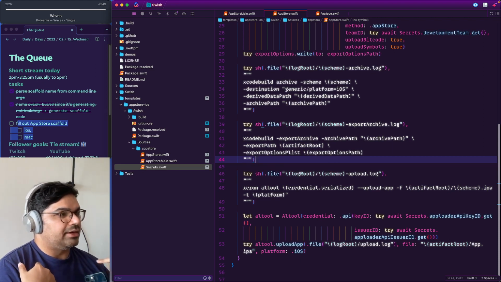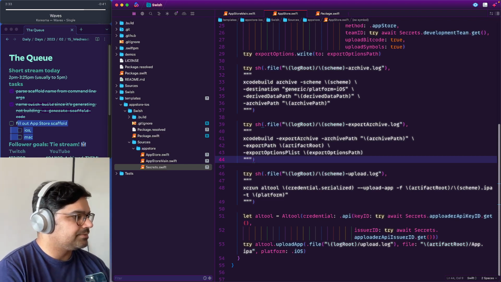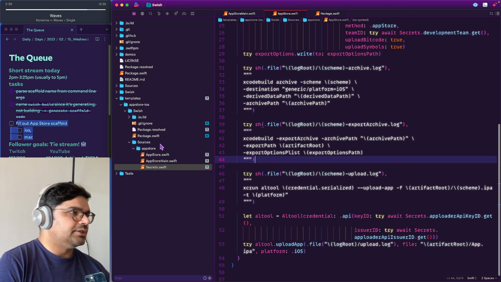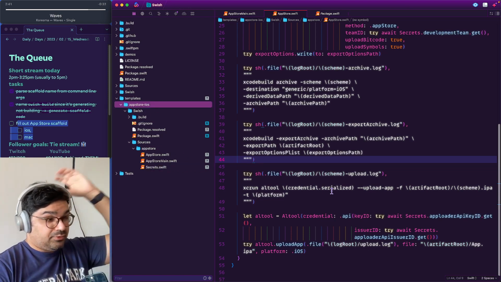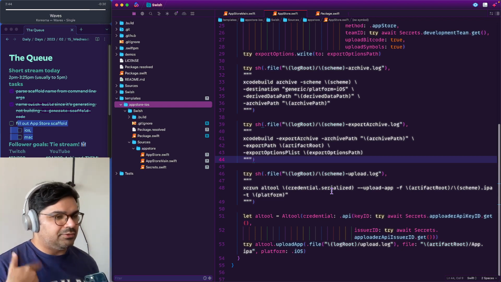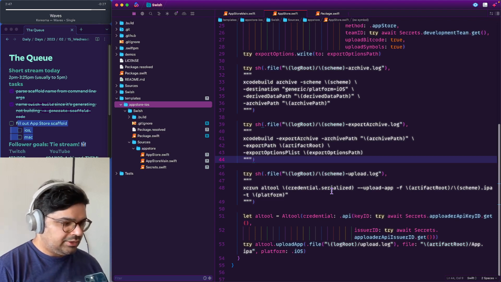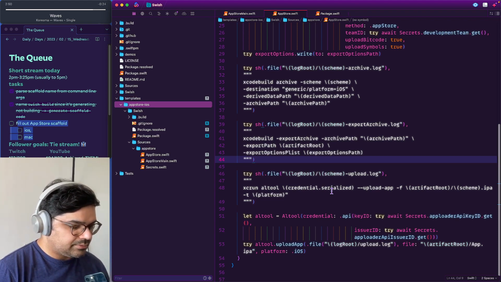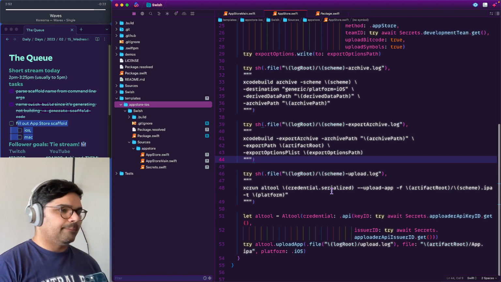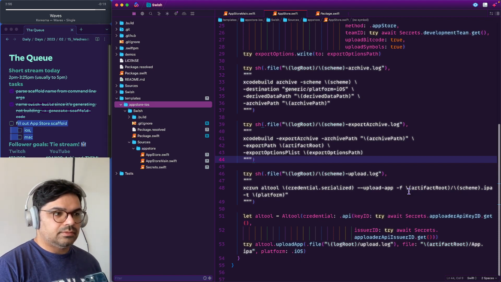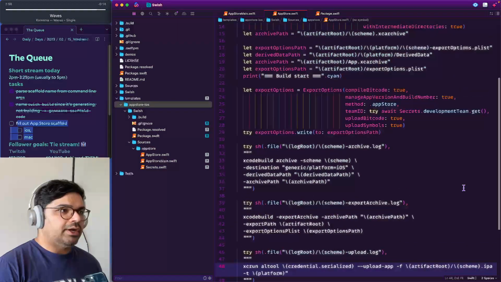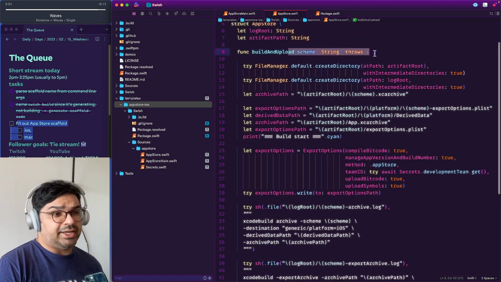But I know this is something that I want. I just keep copy pasting my own scripts over and over again from my previous projects. Polish apps for iOS or Mac? Yeah, I'm doing just iOS for the first one, which means kind of undoing some stuff I did for that Sunlight app that I was working on. So it's just going to be IPA. I'll have the scheme passed in somewhere. I guess we're taking it as an argument here.